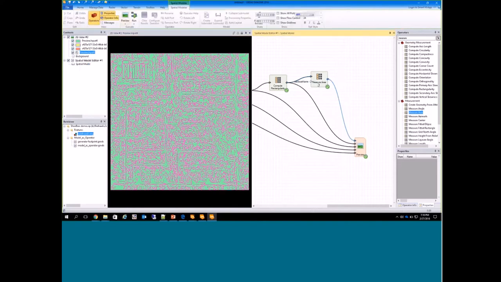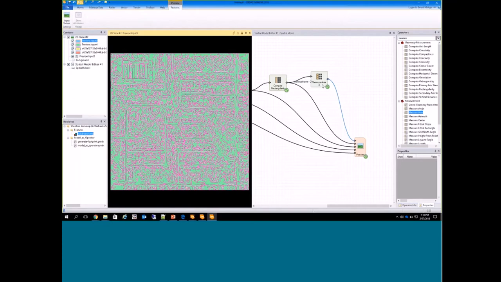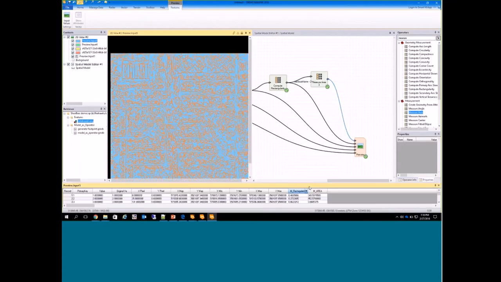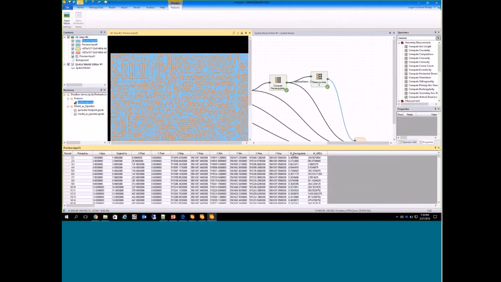Again, the output from this operator should have a column in the attribute table having the area of all the features in the output generated. So we had a rectangularity column added, and now we have an area column.